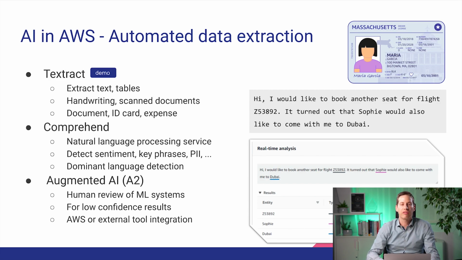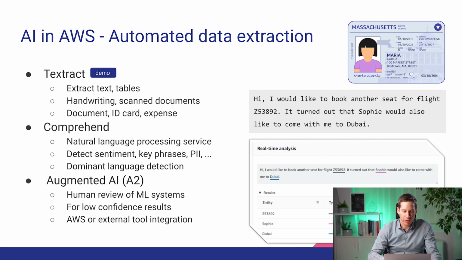So let's have a look at our next services. Here we have Textract first. Textract is going to extract text from images. Here you are going to be provided with special models by AWS. For example, you can have a general document analysis, but you also have the possibility to analyze ID cards and expenses. These are specially trained models, and they perform much better in these use cases than a general text recognition.